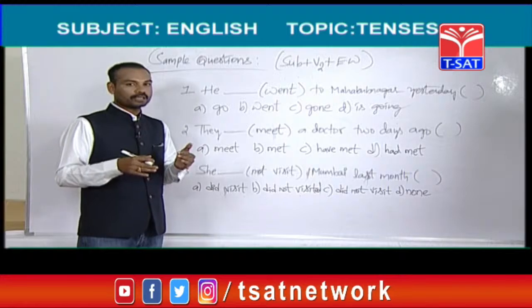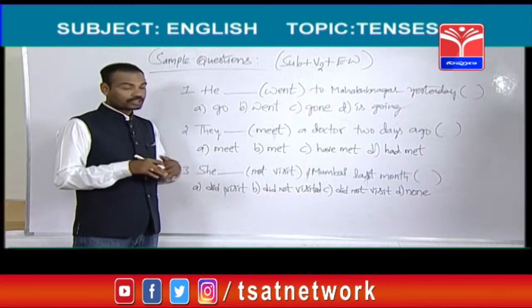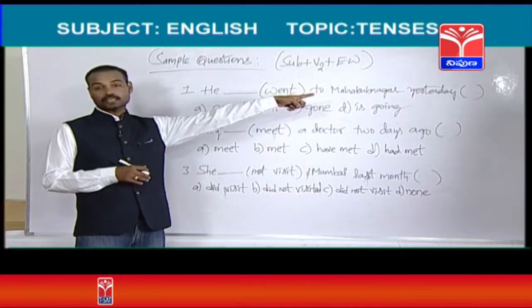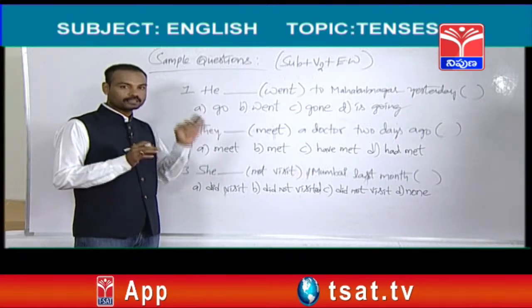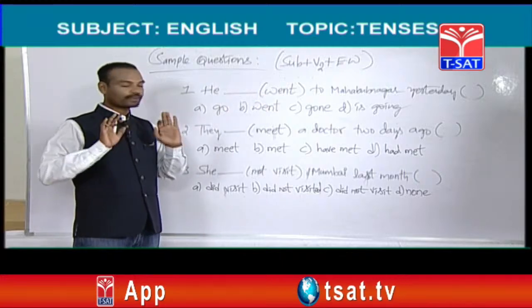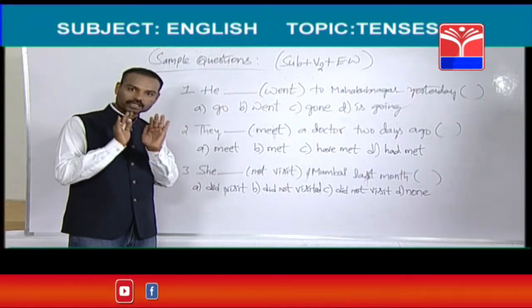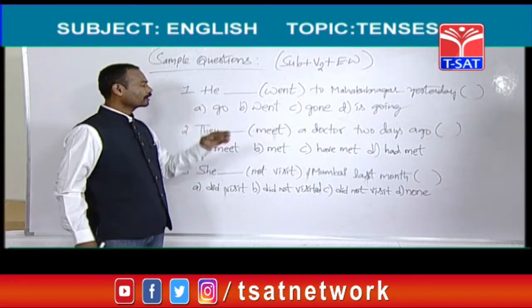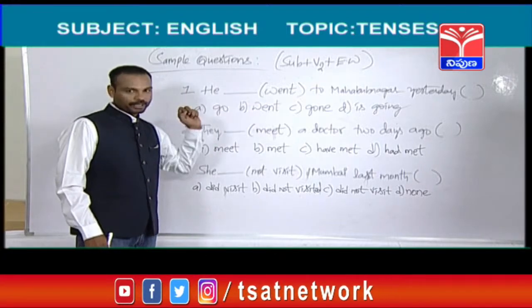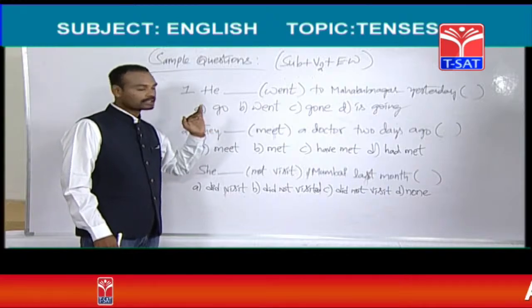See, out of these symbols, these keywords, can you find any keyword here? Yes, yesterday is the keyword of simple past. With the help of that keyword you can find out that this sentence has been given from simple past tense. So like this, with the help of the keyword or symbol you should catch the tense. Okay, fine. So it is simple past. You came to know that this is simple past.